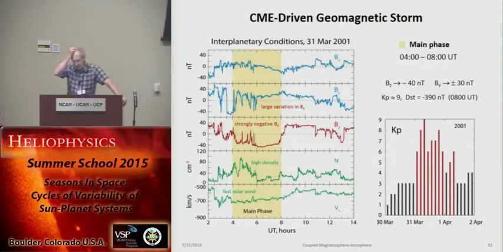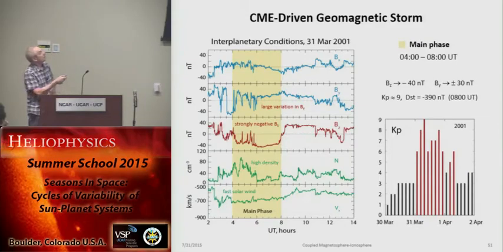So I'm going to show you a simulation from a CME-driven storm. What you see here is data from a satellite. I think this is from the OMNI data set at CDAWeb at NASA. The X component of the interplanetary magnetic field, Y component, Z component. Notice that it's strongly negative. This is a CME, a magnetic cloud, some people have called it. It has a relatively high density early on associated with this front moving outward from the sun. And this is the main phase of the storm as inferred from Dst, which I'll show on the next plot.